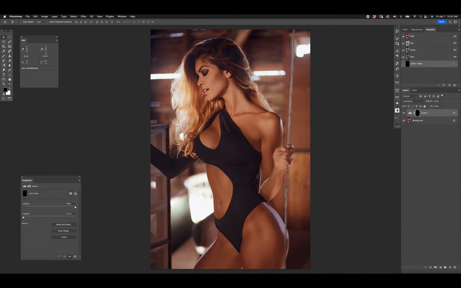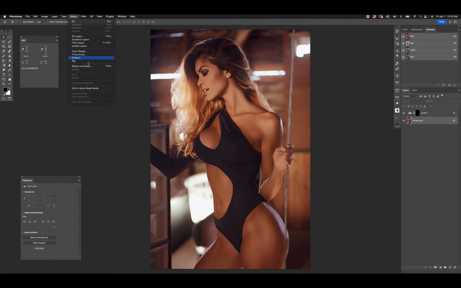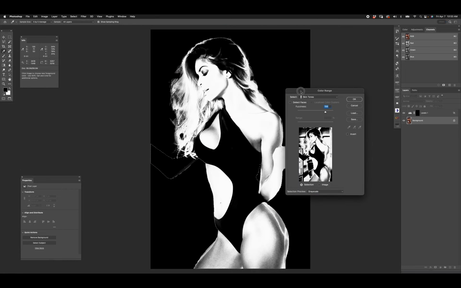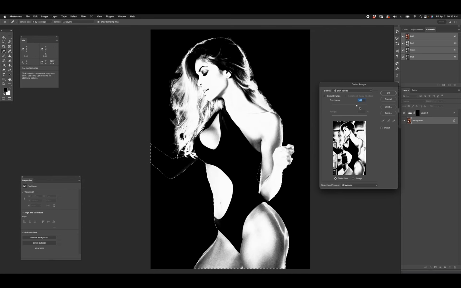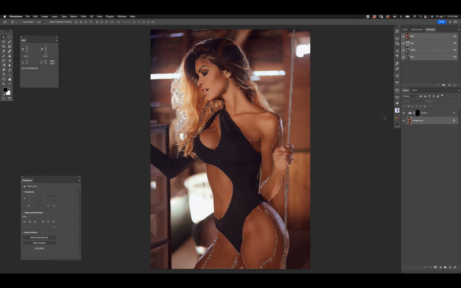Okay. Invert that mask. Now I'm going to come here and yeah, I can choose subject selection, which is lovely, right? And while subject selection is running, since this is probably a pretty easy shot for color range skin tones to find, and sure enough, it's not bad at all. Can kind of dial in what I think I want. Yeah. Okay, we have the hair involved. That's all right, it's an easy mask.